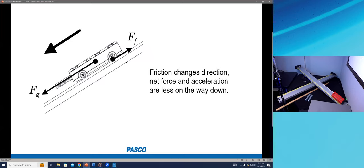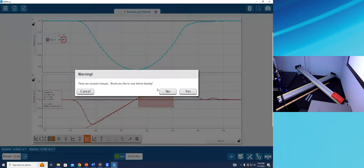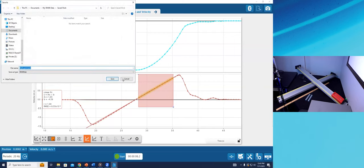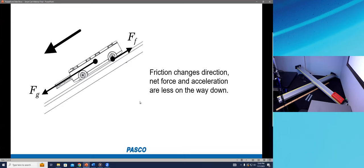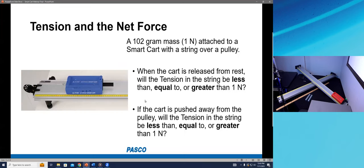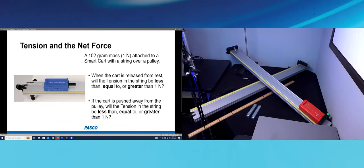So next up, let me close this out. I highly recommend you always close these out. It just works better if you just close and restart the program. So next I want to talk about tension and net force. So I have a super pulley set up here. It's a little hard to see. I know it's on the edge of my camera here.